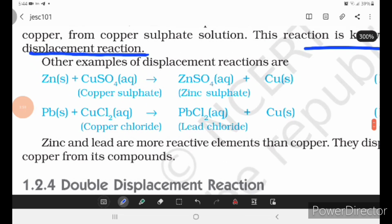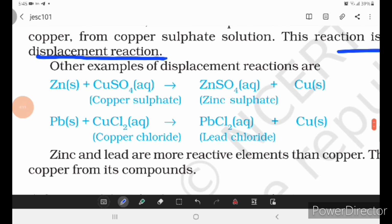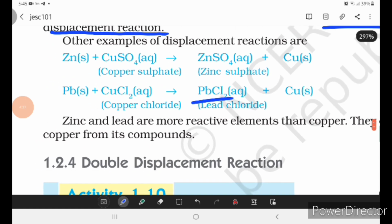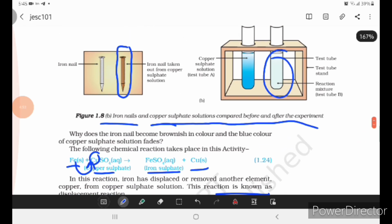Other examples are Zn plus CuSO4. If you observe this carefully, the copper was replaced by Fe, that is FeSO4 plus Cu. Here also Zn plus CuSO4 gives rise to ZnSO4 plus Cu, that is Cu was replaced by zinc. Here also Cu was replaced by Pb, that is lead, and it forms PbCl2. This is the phenomenon behind displacement reactions: one element is displaced from its compound by another, more reactive element. Simply you could say that the more reactive element displaces the less reactive element in its compound state. Zinc and lead are more reactive elements than copper. They displace the copper from its compound. So this is the displacement reaction.